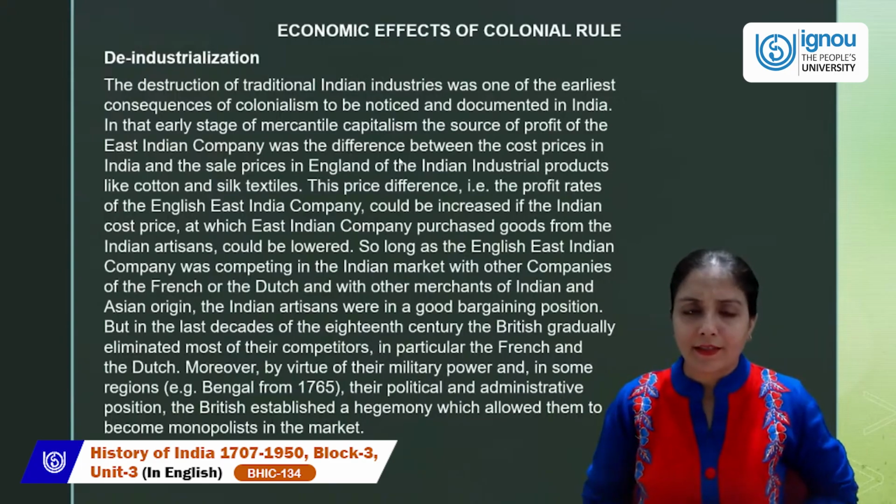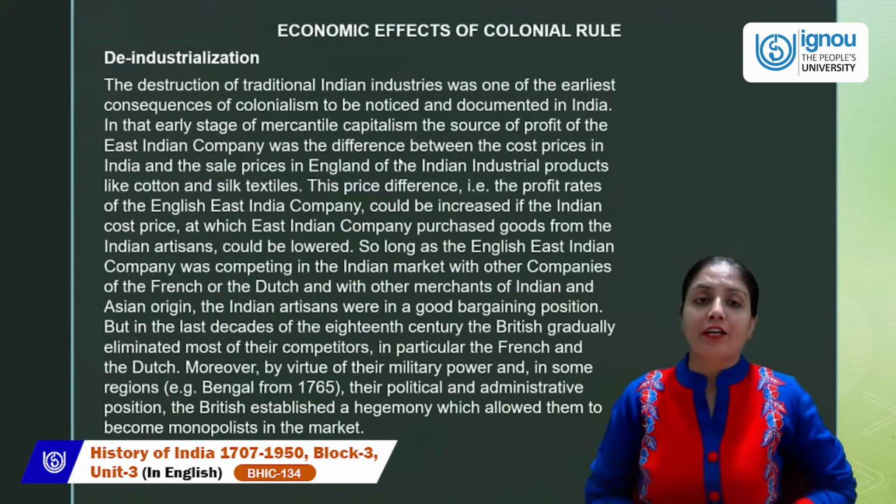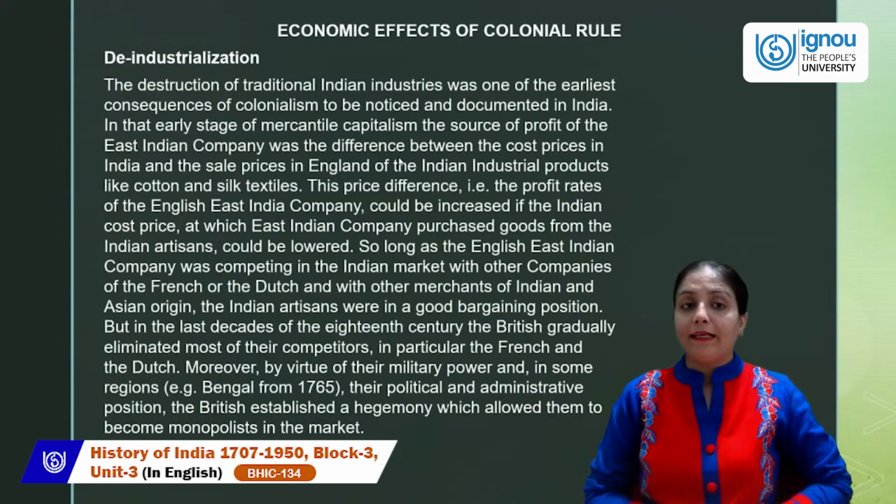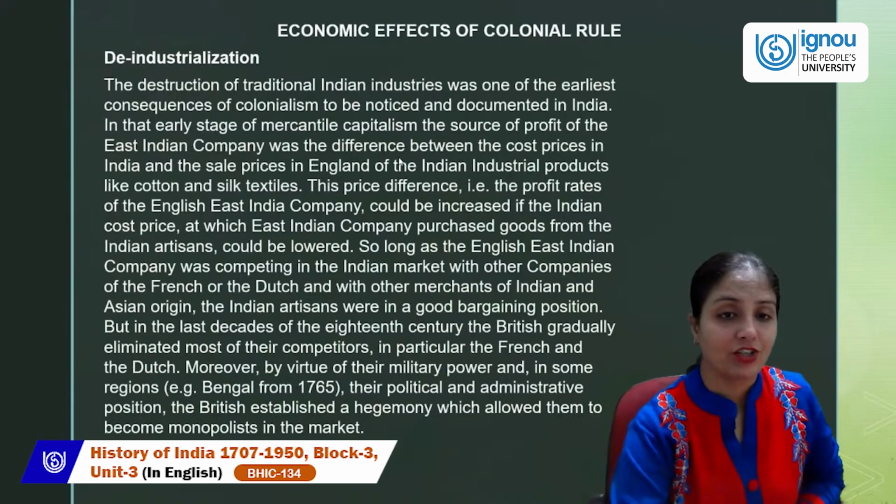And what was deindustrialization? Destruction of traditional Indian industries was one of the earliest consequences of colonialism to be noticed and documented in India. In that early stage of mercantile capitalism, the source of profit of the East India Company was the difference between the cost prices in India and the sale prices in England of Indian industrial products like cotton and silk industries.